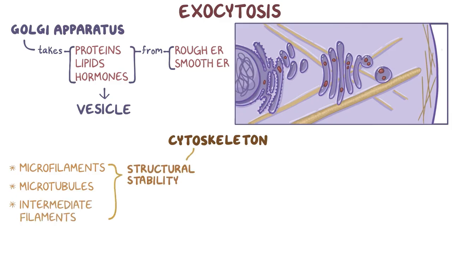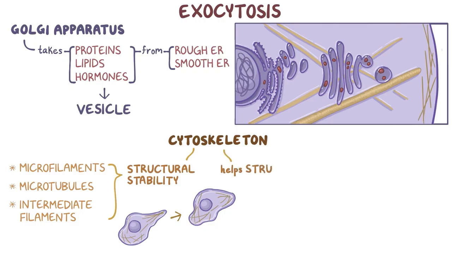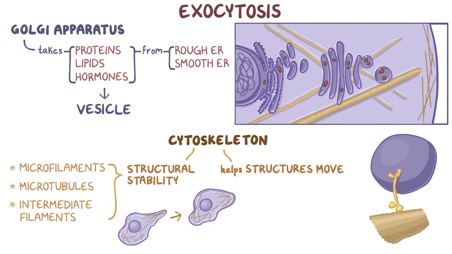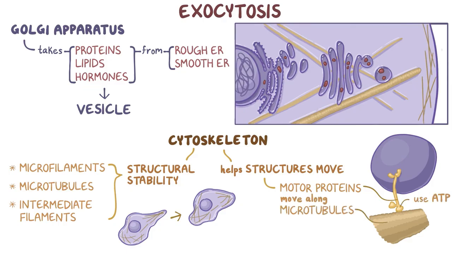The cytoskeleton is also very dynamic, allowing the cell to change shape by selectively extending and contracting the filaments, which is important in some cell functions like muscle contraction, cell division, and even cell movement. The cytoskeleton also helps structures within the cell move from one area to another. There are secretory vesicles, which move molecules out of the cell with the help of motor proteins like kinesin or dynein, which pick up the vesicle and carry it towards the cell membrane along microtubules using ATP as fuel. The vesicle moves toward the cell surface, fuses with the cell membrane, and ruptures on its external side, spilling its contents into the extracellular space.